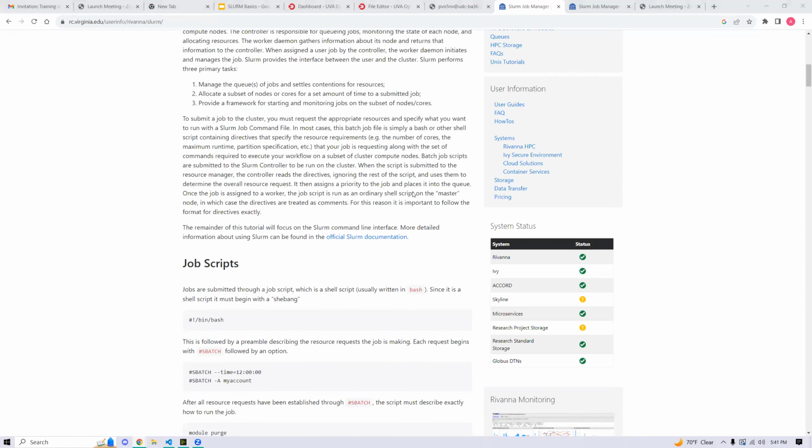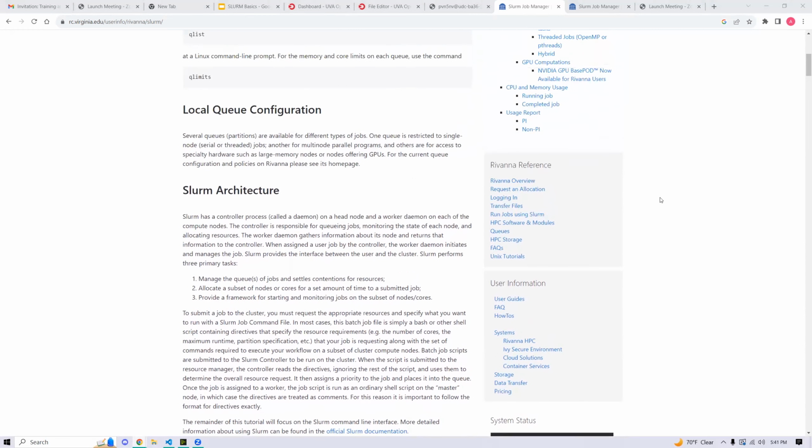So if they know how SLURM works on the CS cluster, and obviously this training is very good to give what the different parameters are and what to do. But if you could give some reference of a CS cluster SLURM script, that would be nice. After this presentation, you can definitely share.